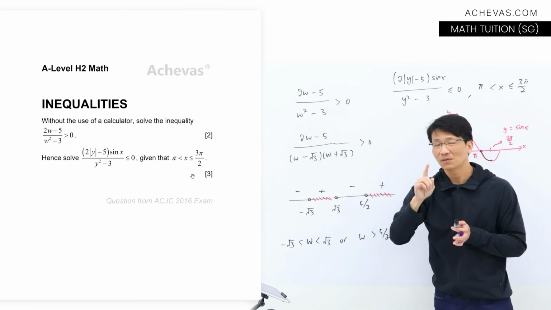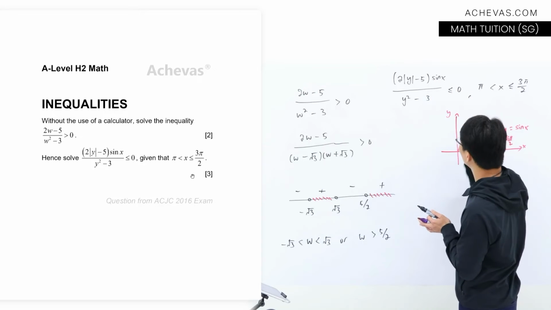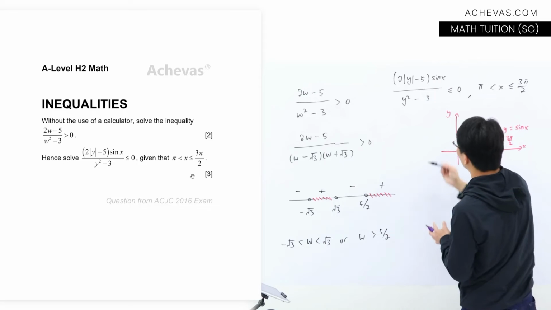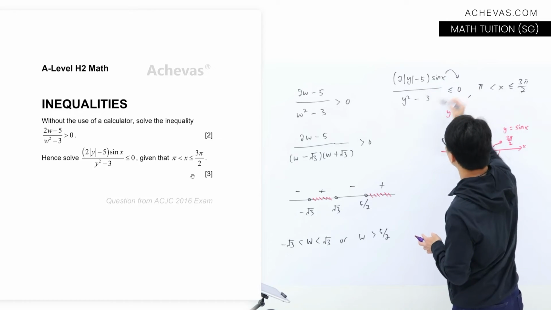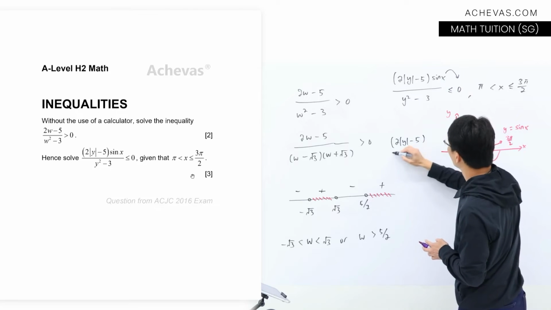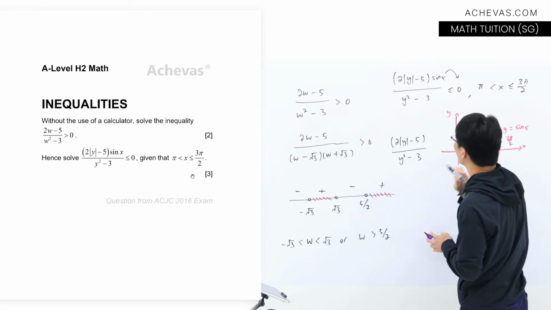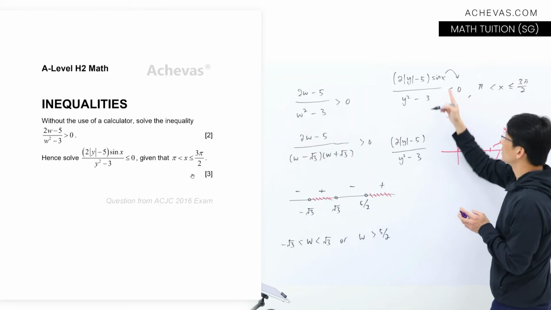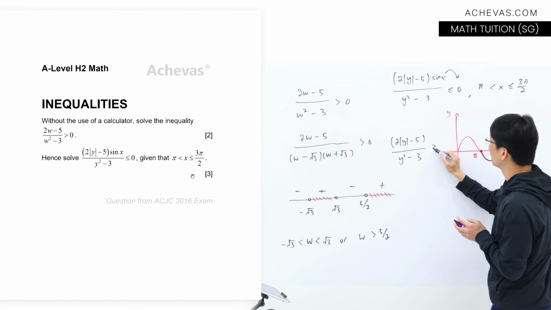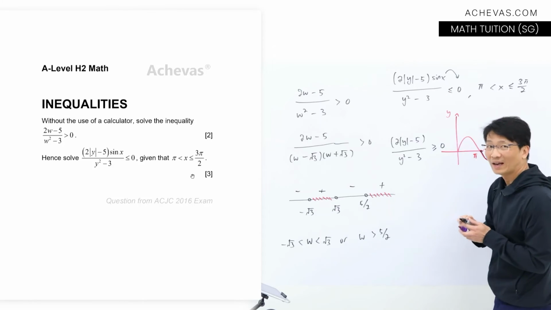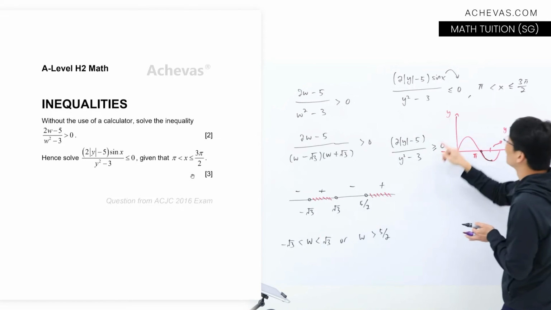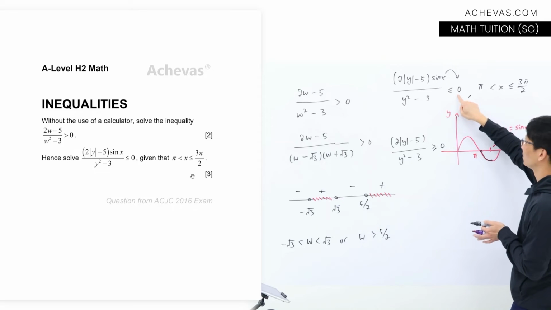And if it's always negative, we can just simply cross this function over to the right hand side of this expression and it will just disappear. Like so, let's say we cross this over to the other side, we will end up with 2 mod y minus 5 over y squared minus 3. But we have to be careful because if it's always negative, we need to flip this sign. I will be able to get greater or equal to 0. At least when we do that, it gets closer. This is greater or equal, better than this, lesser or equal to 0.